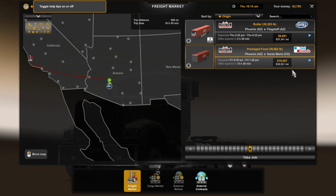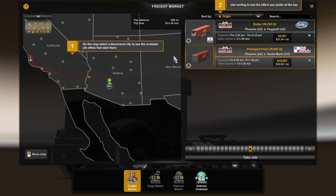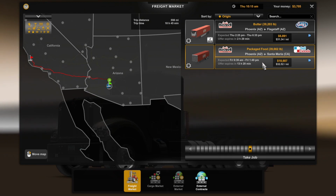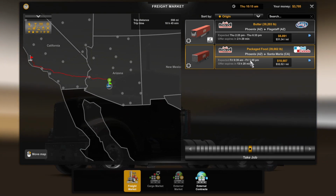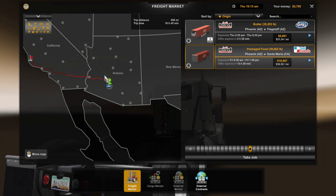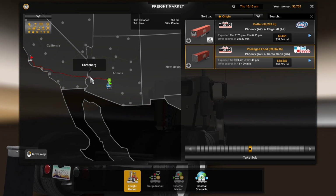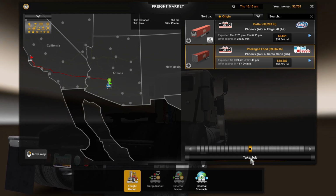You know what? Tell you what, we will take this one and we will actually pick that up in the next episode. Well, thanks. I'm going to go ahead and leave this here. We got our first truck, which I'm kind of excited about, but next time we will take this long haul. We will probably have to stop off in Ehrenberg and take a rest as we go into California.